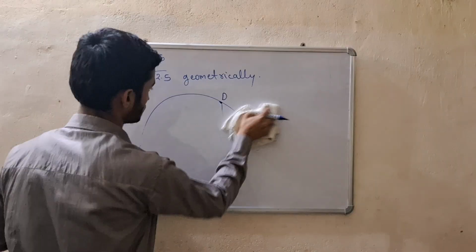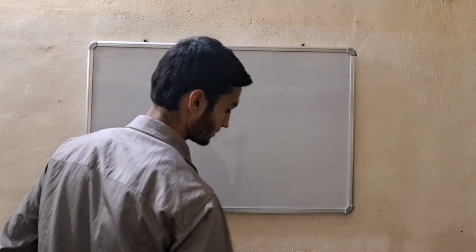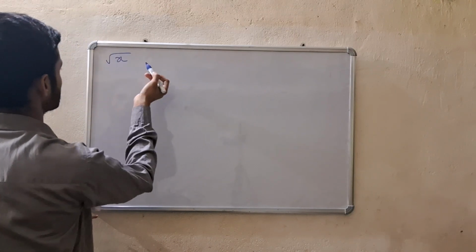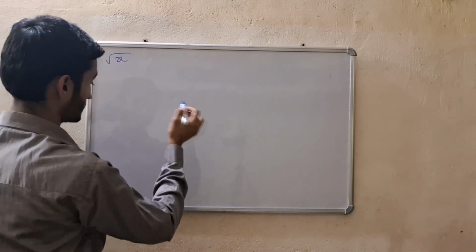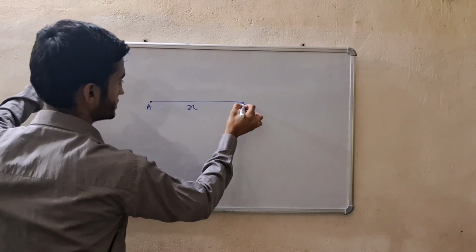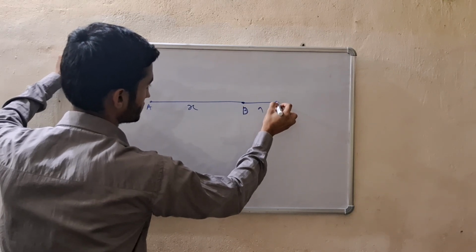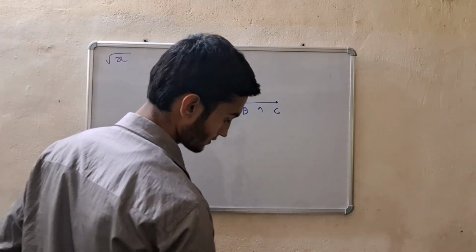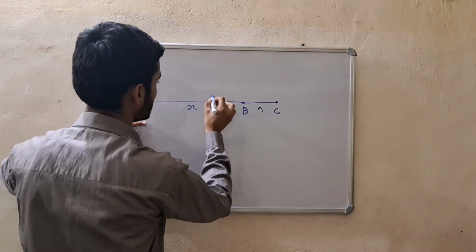And let me show you why it works. Okay, let's do that. So, let's say the square root of x, finding it geometrically. We draw a line segment, call it x, and here is A and here is B. Then we extend this line segment by 1 unit and mark this point as C. Then we find the midpoint of AC and let's call it O.